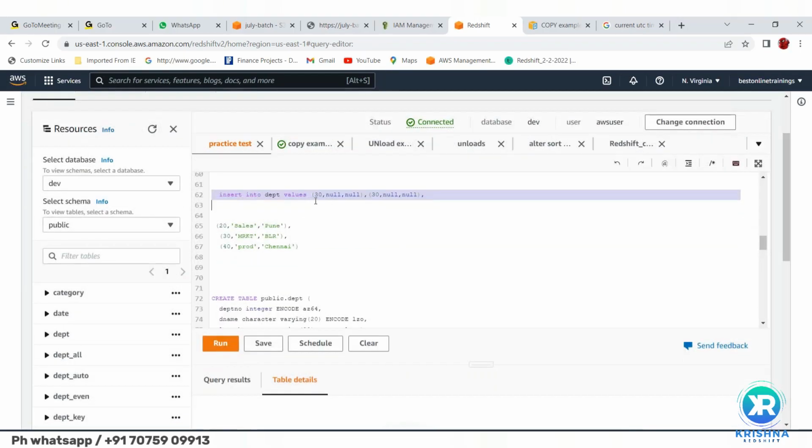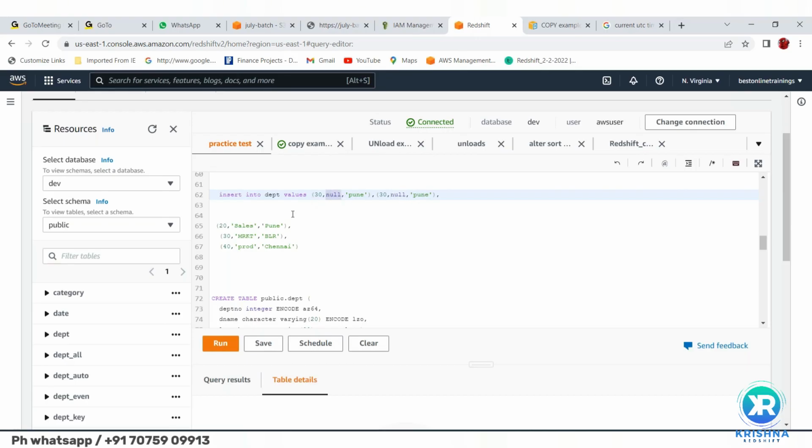I'm inserting department number 30 with two nulls. I mean, null in the department name. This you can have anything, something like sales. I mean, location is Pune. Only I'm focusing on the null value in dname.